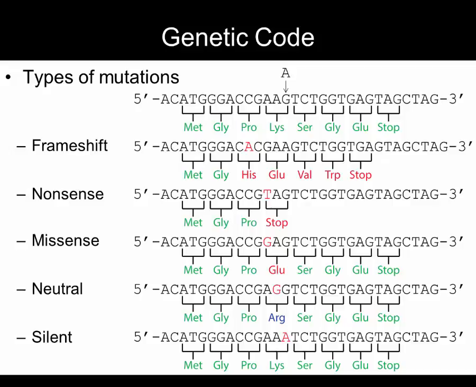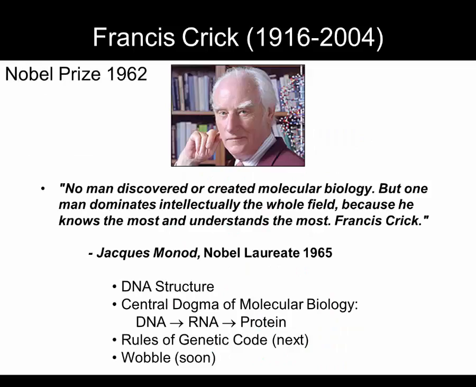But a major theme for this course is that it's not enough to just be aware of how something works. You should be curious about how we know these things are true. So we're going to spend the rest of this lecture, and the next one, going over the experiments that allowed us to figure out these rules. First, we return once again to Francis Crick.